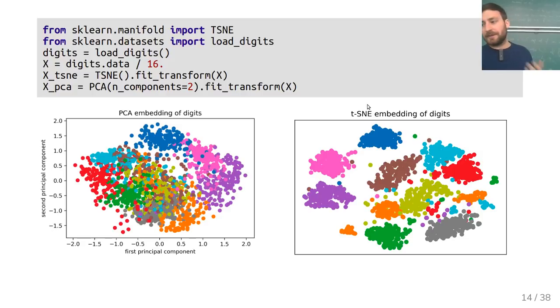You can see a projection on the left by PCA. Actually, I think the projection by PCA is quite nice because it already separates out a couple of the classes. Here I colored by the 10 classes. Given that PCA is completely unsupervised, I think it's quite nice to see that some classes separate quite well. But if you look at T-SNE, T-SNE really optimizes for this two-dimensional embedding, and it's also completely unsupervised, but it's able to nearly perfectly pick out all the classes as clusters in the data. And the places where the classes are separate, I think the orange is 9. These different clusters correspond to different styles.